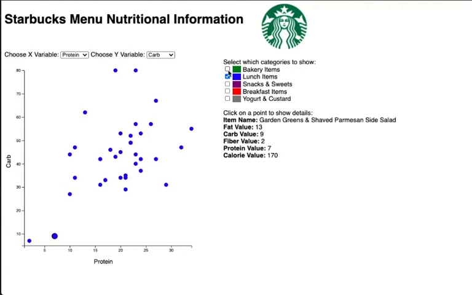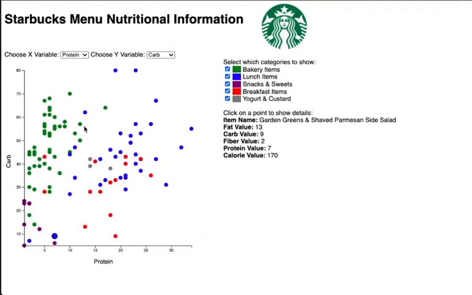Lastly, it's very customizable. Obviously, you want to be able to compare as many items as you want, but having too many on this scatter plot would make it hard to actually pick one out, and there are a lot of items in this data set. So this way, if you know that you're looking for a lunch item, then you can filter out that extra information, and you can customize which variables you're seeing or flip between them to get a more complete picture.